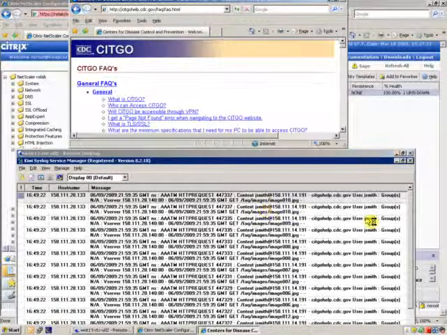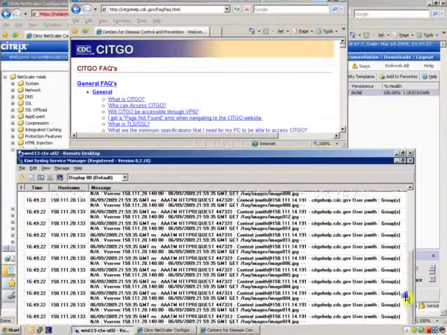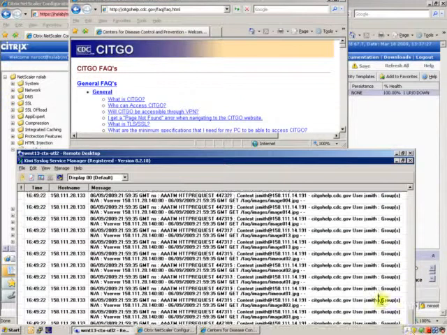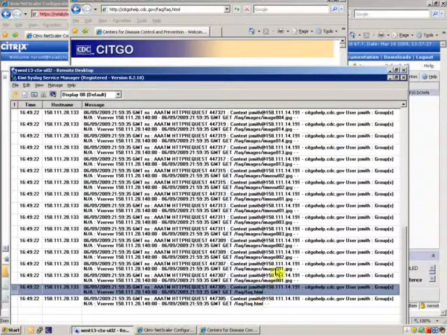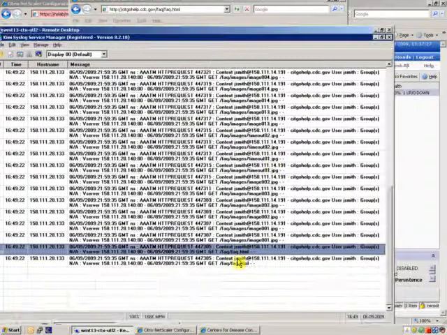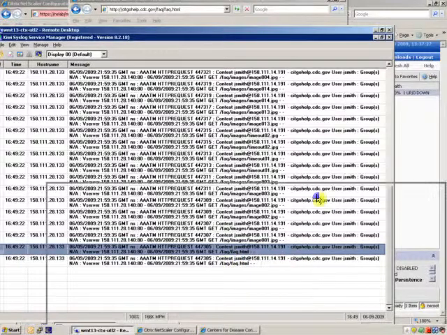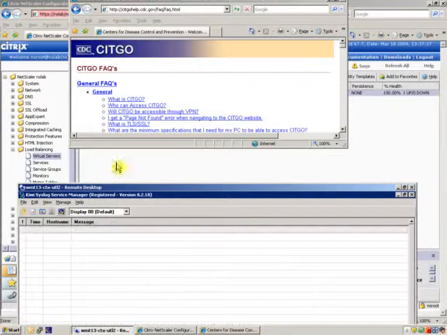Here I clicked on the FAQ, and if I scroll down here, actually let me grab it. You'll see right there I have a user ID and the actual HTML file. So if there was sensitive data here that got changed and you would want to know everybody that accessed it, there you have my user ID, my IP address, and the actual HTML content that I accessed.